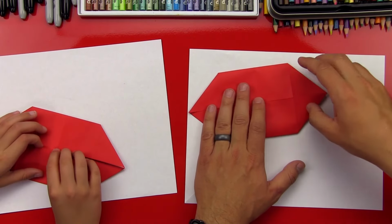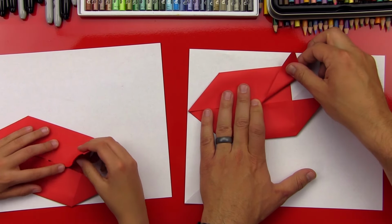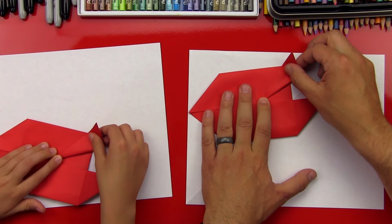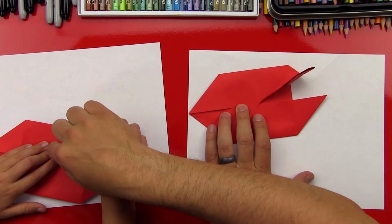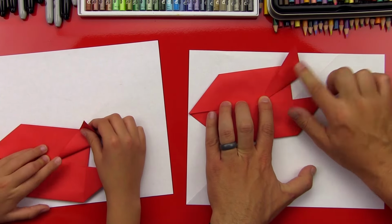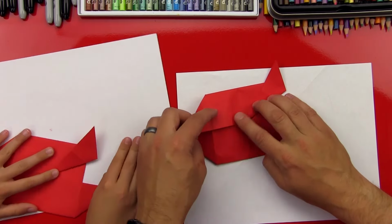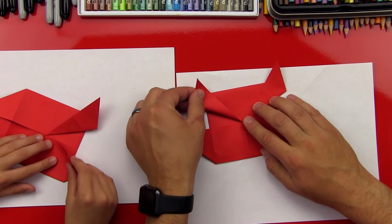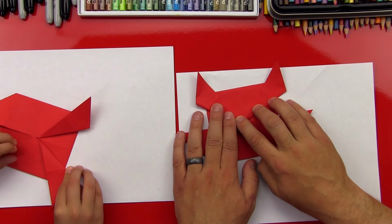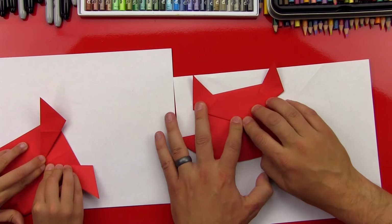Good job. Okay, now let's fold the top, his top legs, and we're going to fold diagonally this edge up, and we want to make sure that it goes right to the middle. So this point goes to the middle of the crab down there, and then we can fold it so it points up. Then we're going to do the same on this side. We'll take this edge and this point, fold it up. You want to try and make those match, but they don't have to. It's a little tricky to get them exact.